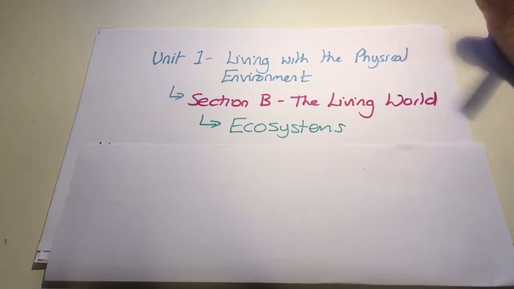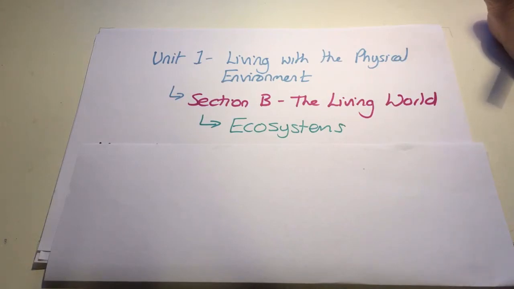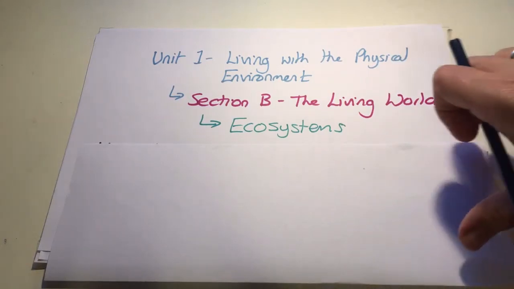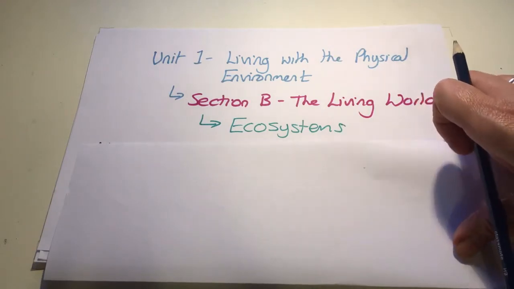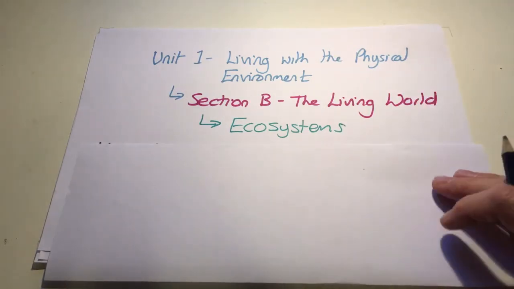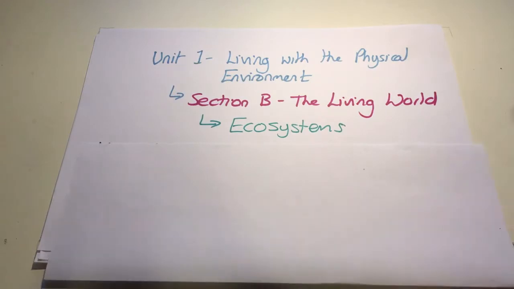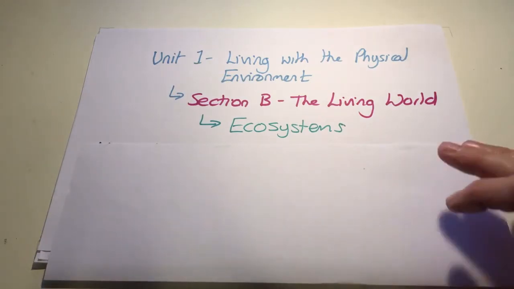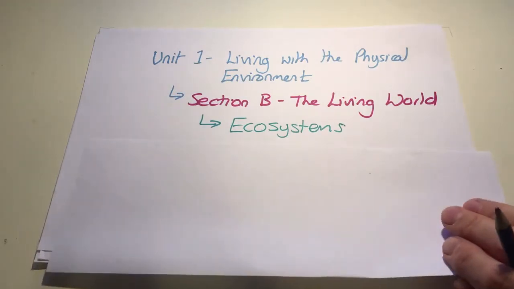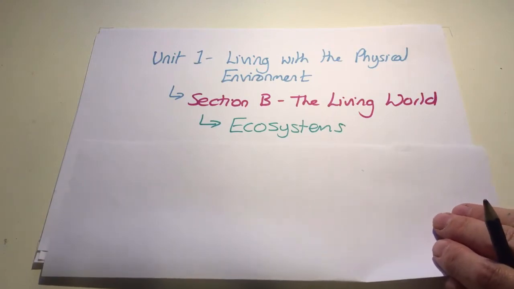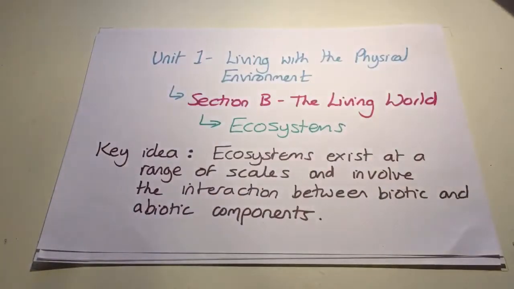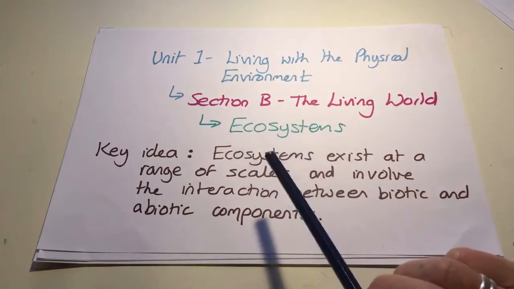This is what you studied at the beginning of Year 9. We need one case study, a local case study, and that will be the Rodwell Trail, which is a deciduous woodland, but more of that later on. Okay, the key idea from the specification, so we need to think about this at all times while we're revising, is as follows. Don't be overwhelmed by this. Take it one step at a time.